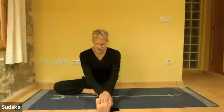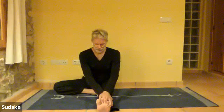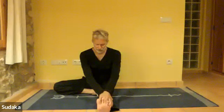Sense of broadening the straight leg foot, to be aware of the toes, from the big toe to the little toe. Feeling what's happening in the pose. What is the experience in the pose? Where is the pose affecting you, working you?